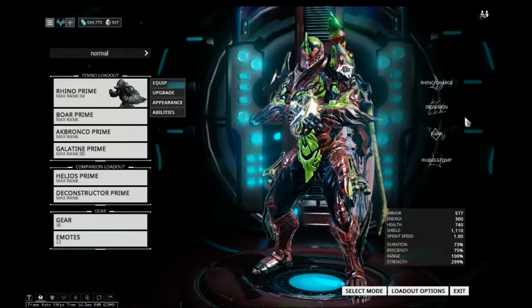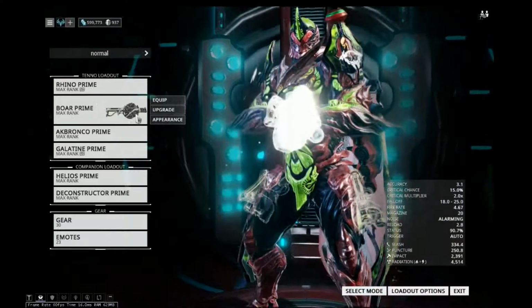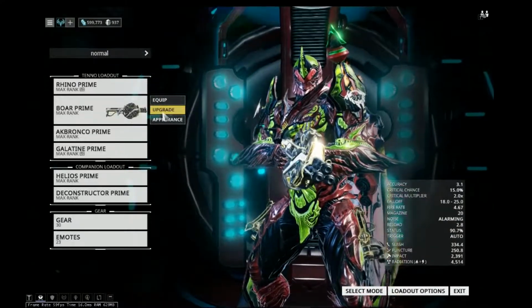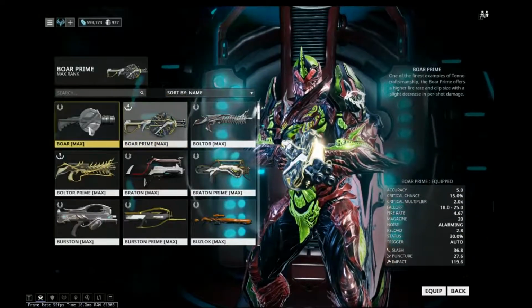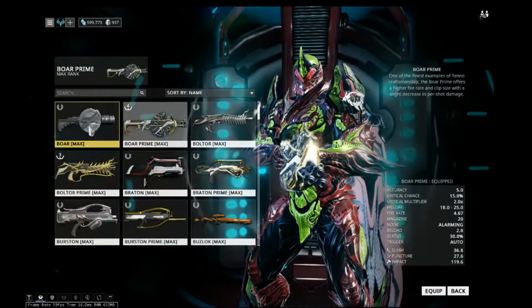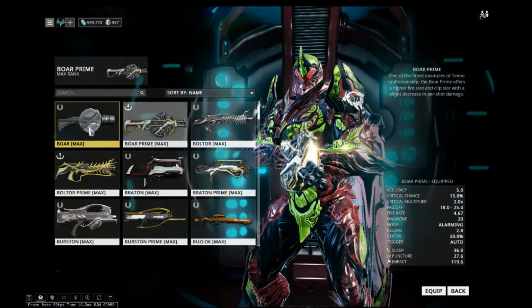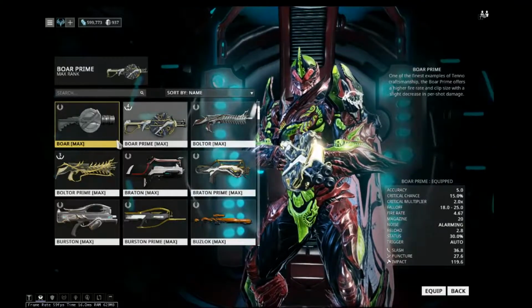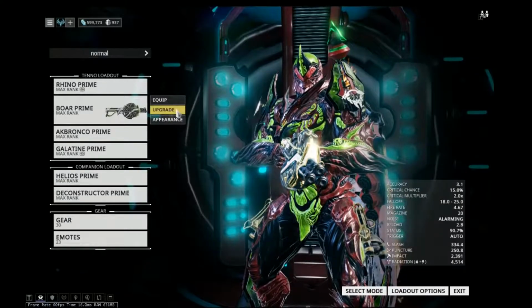Everyone, and welcome back to Warframe weapon builds. Today we're going to be looking at the Boar Prime. This does have a lesser variant that you can get from the planet Uranus from one of its units. It's a special drop. But the Boar Prime, unfortunately, is vaulted.